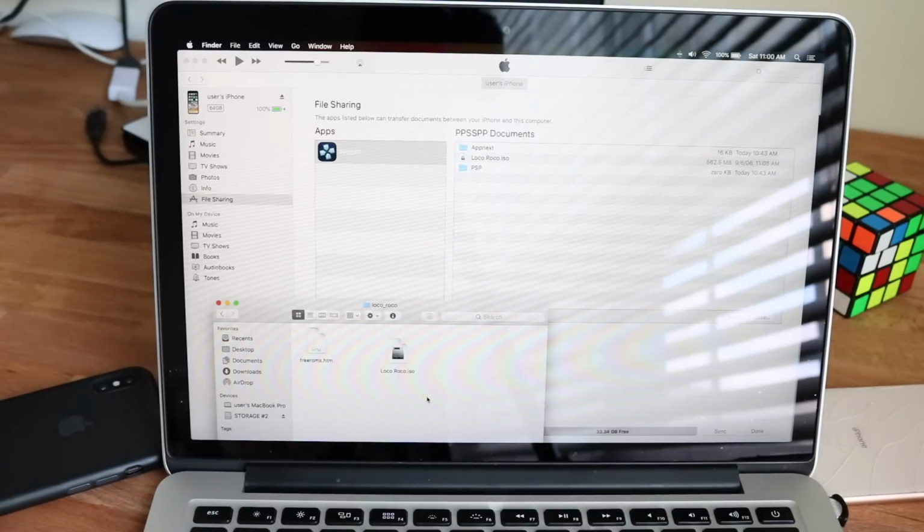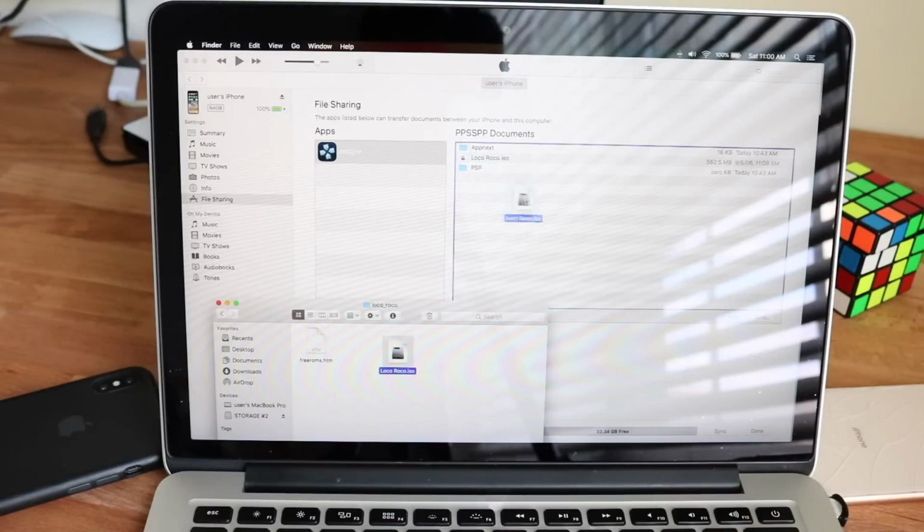But I've seen instances where there's sometimes a folder, 10 folders or something like that. I don't really remember what you do there, but you actually just drag and drop one specific folder. You don't drag and drop the whole 10 folders. You just drag and drop one. You should do a little bit more research on that. But in this case, I have ISO. All you need to do is drag this ISO into here. You just drag and drop it right in there.